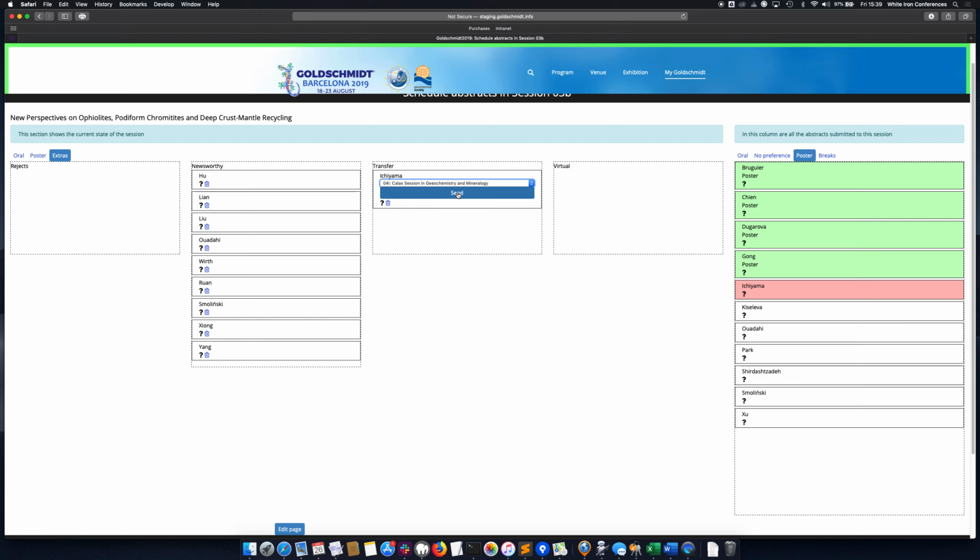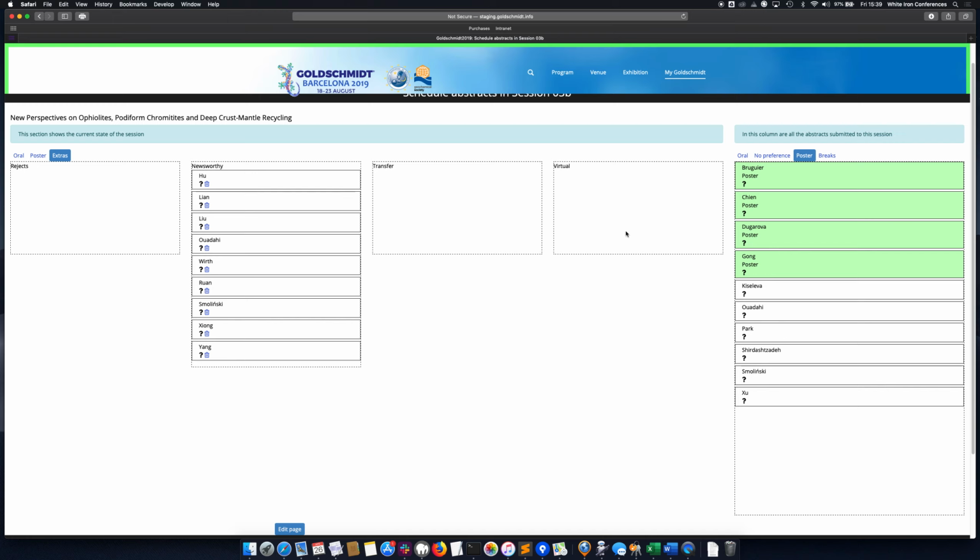The conveners of this session and the recipient session will get an email straight away, and then they will have the opportunity to schedule this abstract in their scheduling page. So if we send that there, it goes immediately and disappears off this list.